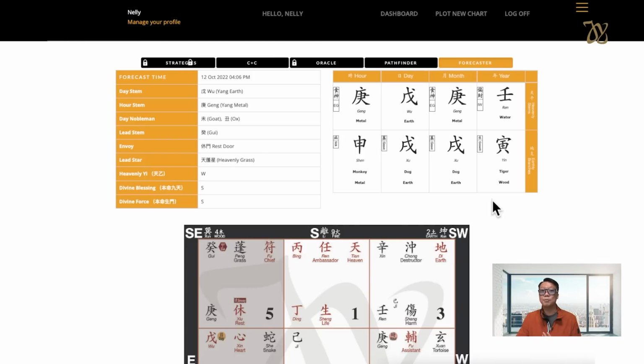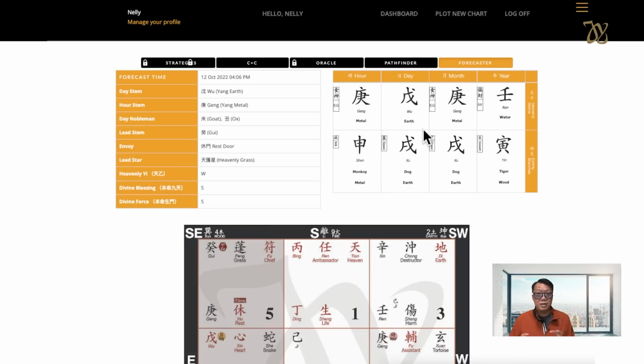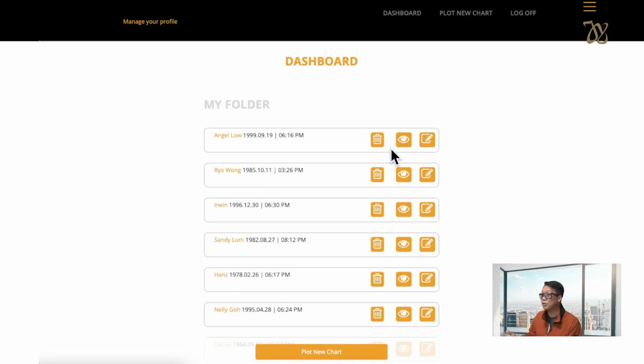For some of you who are a little bit more adventurous, who would like to have full access to the strategies, the CNC means command and contract, or the oracle, or the full version of the Pathfinder, well, that is the QiMen Academy student dashboard. Once you unlock it, if you upgrade this, if you pursue the QiMen Academy as a student, then this is the version that you will be getting. This is the QiMen Explorer QiMen Academy edition.